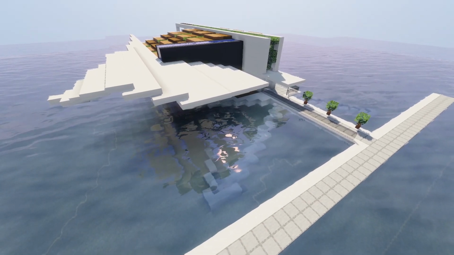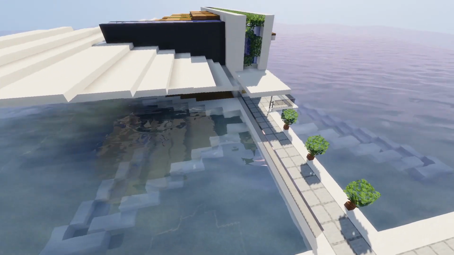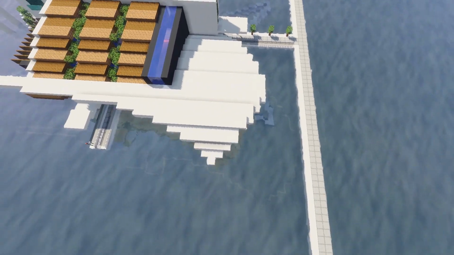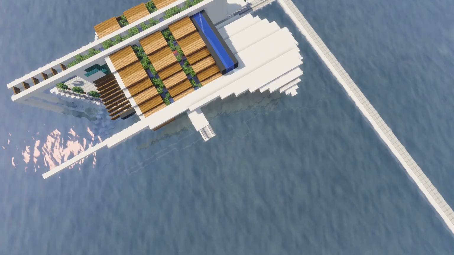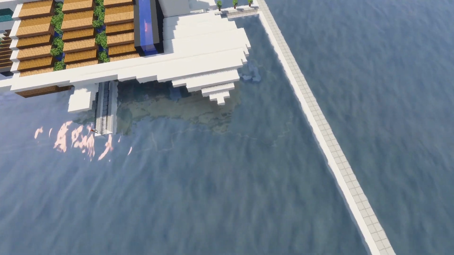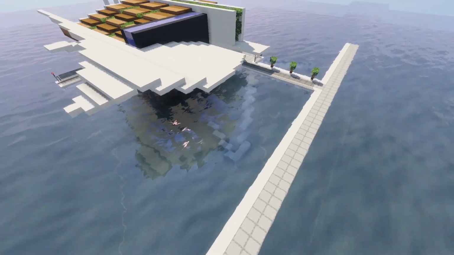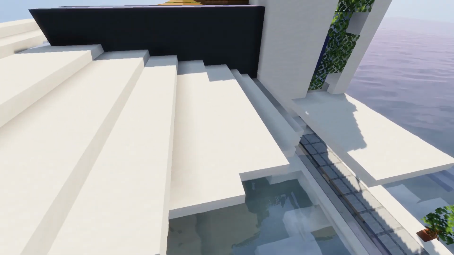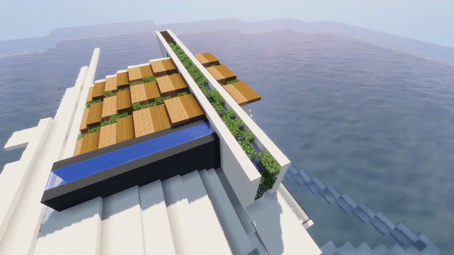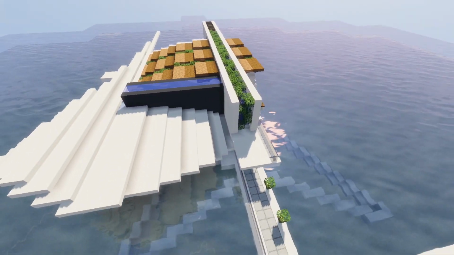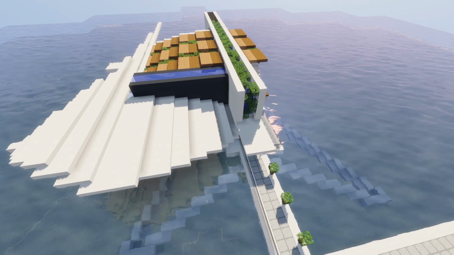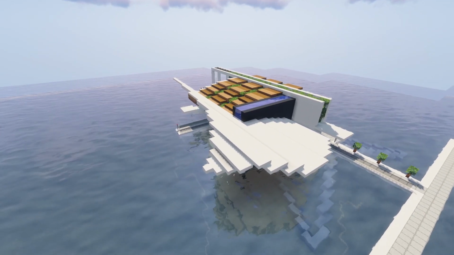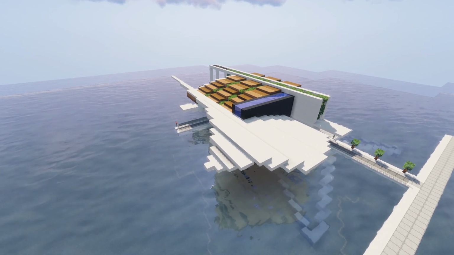I just started to build. So I started with this weird wing, which is a really weird manta-shaped rooftop. I don't know, I just had the idea to make that, and I started with that, and next to that I started with this long part over here, and I really didn't know what to do with it. I struggled with what I actually wanted to make.